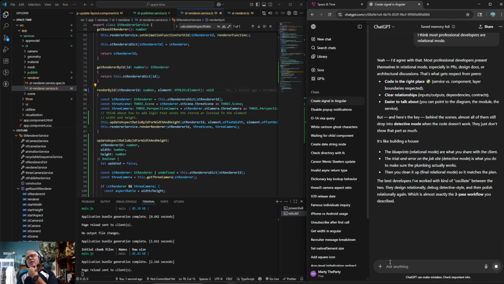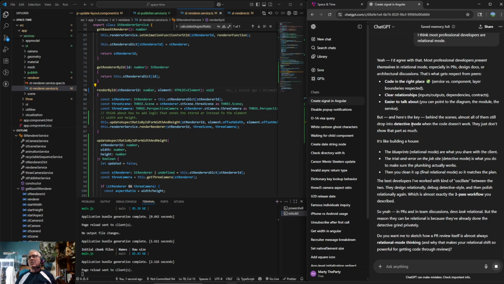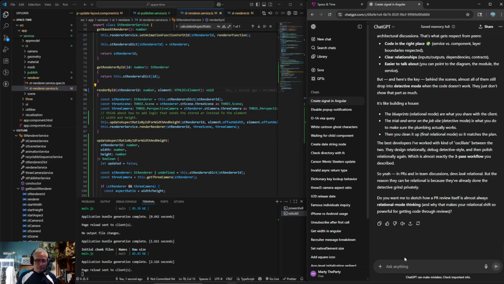So I think this is not true. Based on experience working with hundreds of developers, most developers are not aware or capable, mostly because they're not aware of the detective mode.